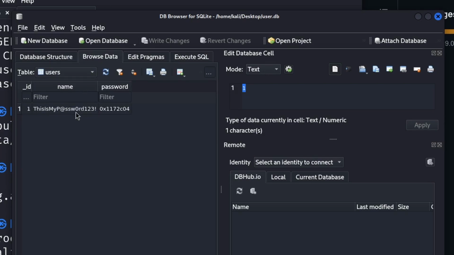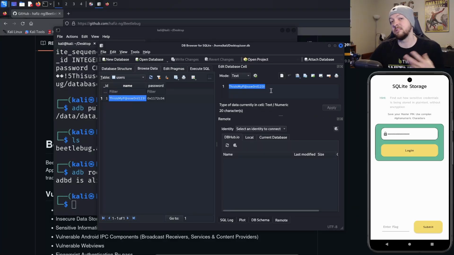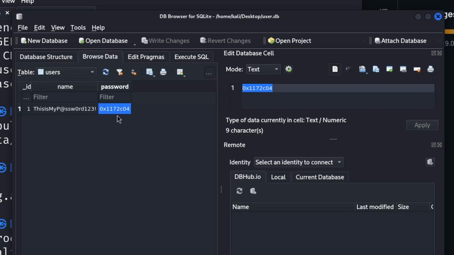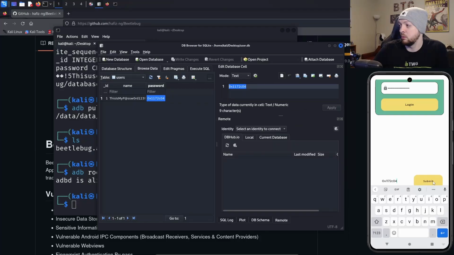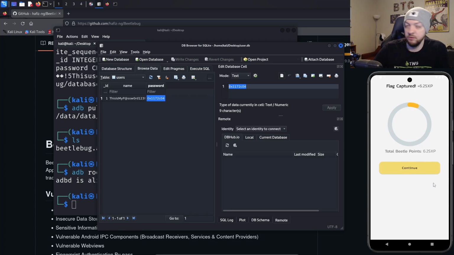And when we select that table, we see our super secure password that no one could ever guess because it's very complex. But if anyone was able to access the file system of our device, whether that's because the device was stolen or some other app got installed on our phone that had elevated privileges, if they were able to access that databases directory, they could read our password in plain text. And now I believe this field right here is going to actually be the flag that we need. And when we submit that, flag captured.